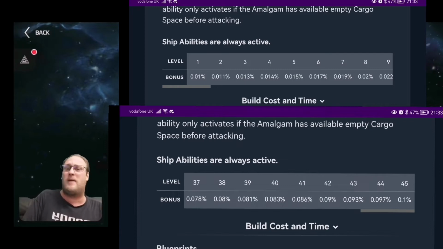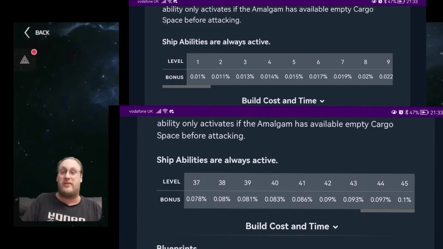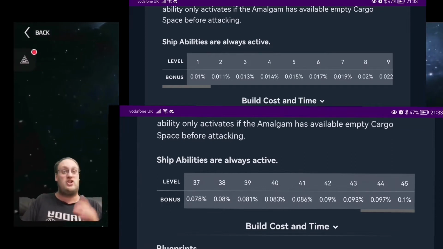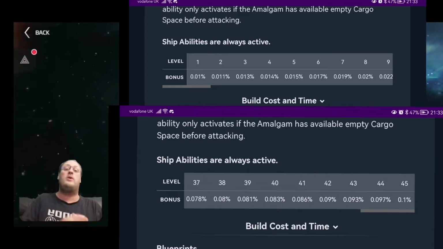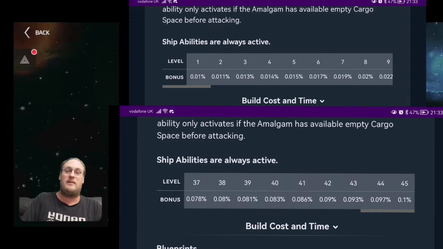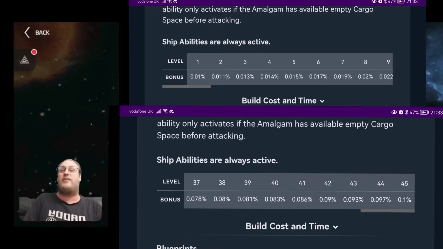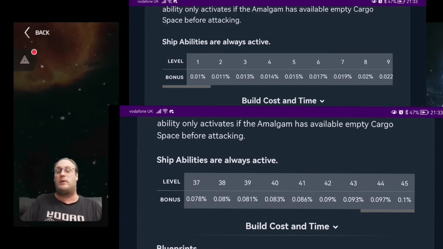These are the ship's abilities. So it starts off at level 1 at 0.01%, and it will max out at level 45 because this is a G3 ship. Well, it's actually a G3 G4 hybrid, but it only goes to tier 9, which is level 45. But at level 45 it tops out at 0.1%. So in all that time between level 1 and level 45, it basically only has a multiplication of 10. Yes. But we will look at some of the maths.